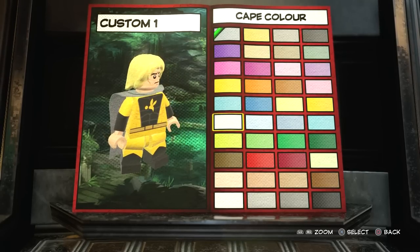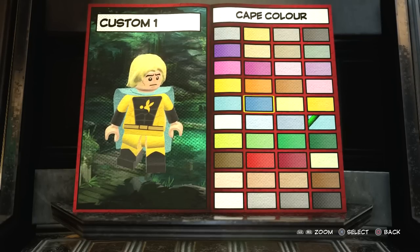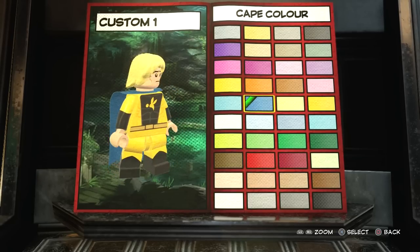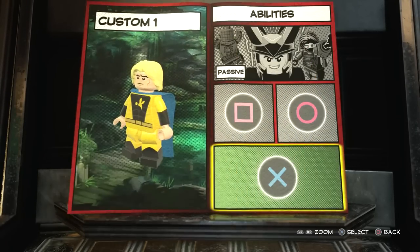I thought, is it maybe this or this or this? Like, they're all different colors. And I looked at how Sentry actually looks in the comics, and really, it's just a blue cape. And I think that looks much better anyway. So that's the one that I'm going to go with. I think that looks really, really cool. Now, of course, we can move on to the abilities.